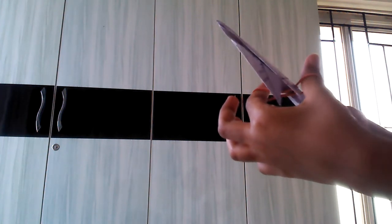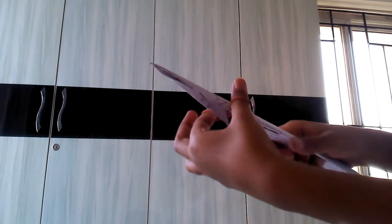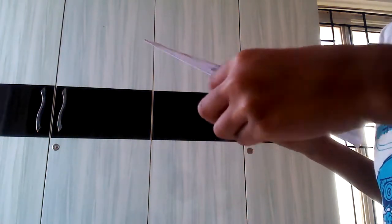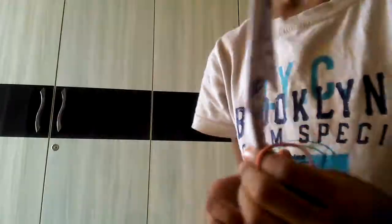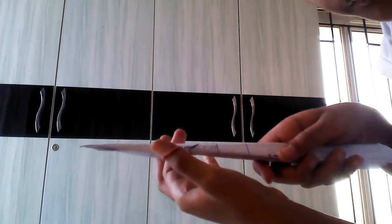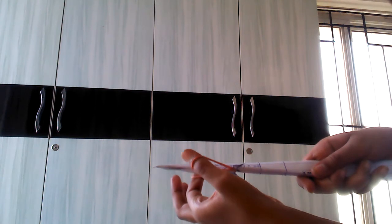Let's see. Pull this. Oh, it has stopped. See? It should not get stuck. That's why I cut it properly. See, it has stuck. Wait a minute, friends. See, now it will happen. Now put this here, and then pull this. Now pull this so much back. And then leave it. See, it went.